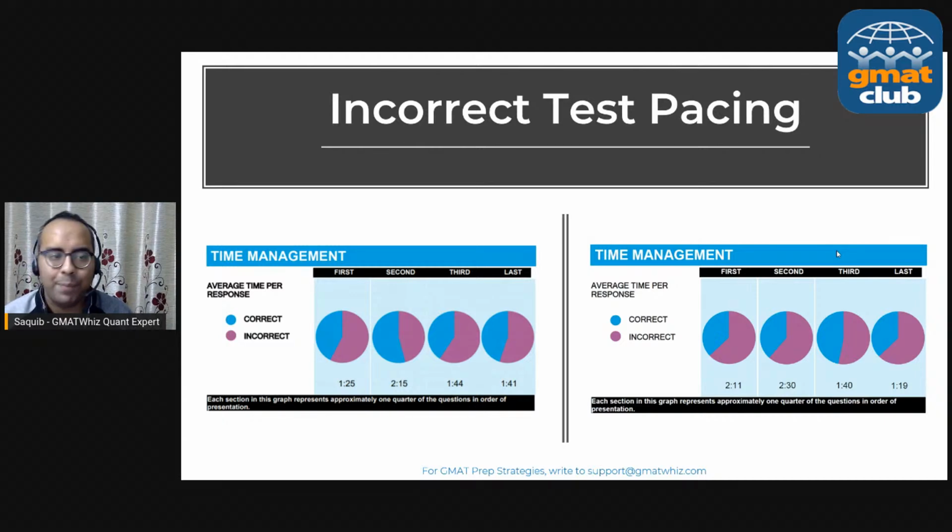Okay. See, as far as timing is concerned, and this will come at the final phase of your prep, by the way. In the initial phase, as I told you, don't worry about timing. When you start taking mocks, if you want to get a Q51, you need to make sure that you get your timing also right. So you shouldn't fall in the category of someone who is very fast. I've seen people trying to do everything very quickly without realizing that they're going too fast. So fast that at the end they're finishing the exam within 50 minutes, 55 minutes. They still have 5, 7 minutes, they haven't utilized it, and that's going to backfire very badly for you.